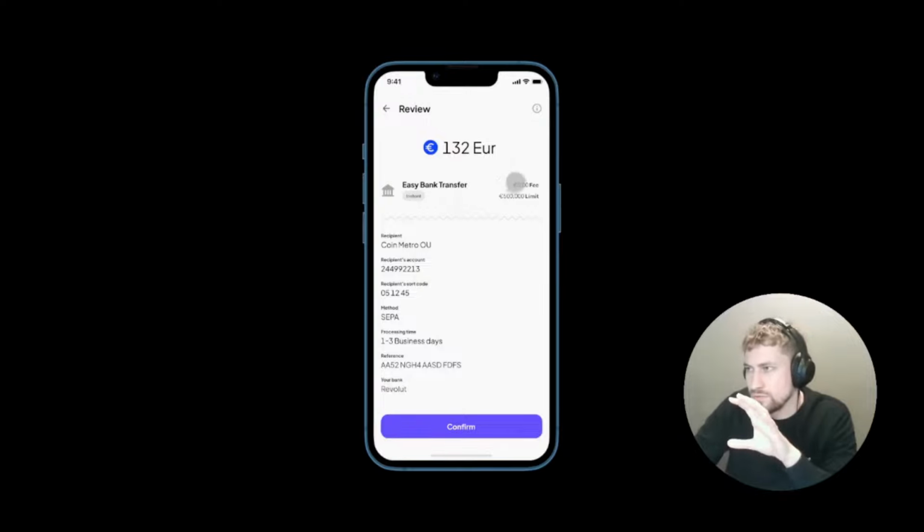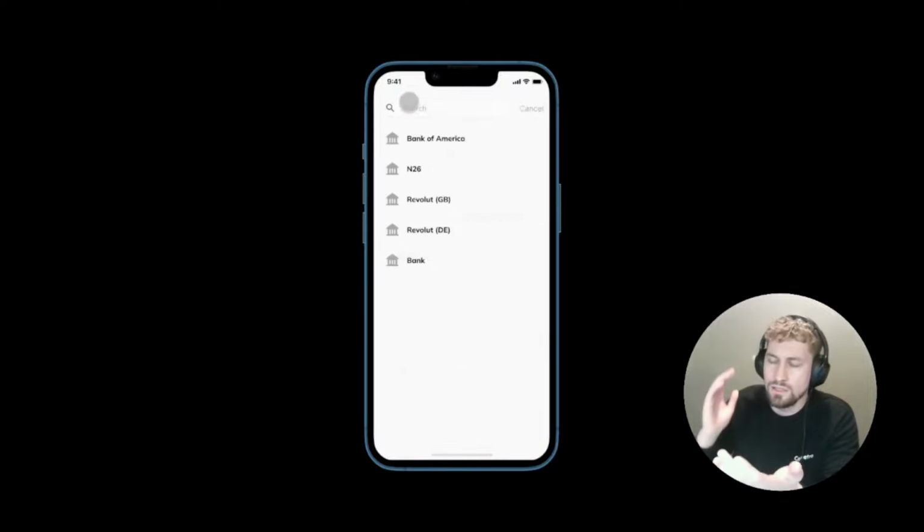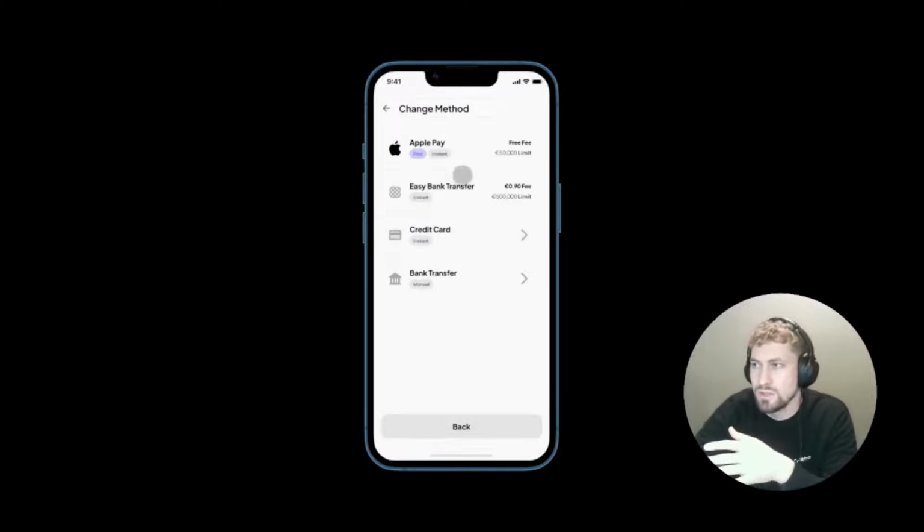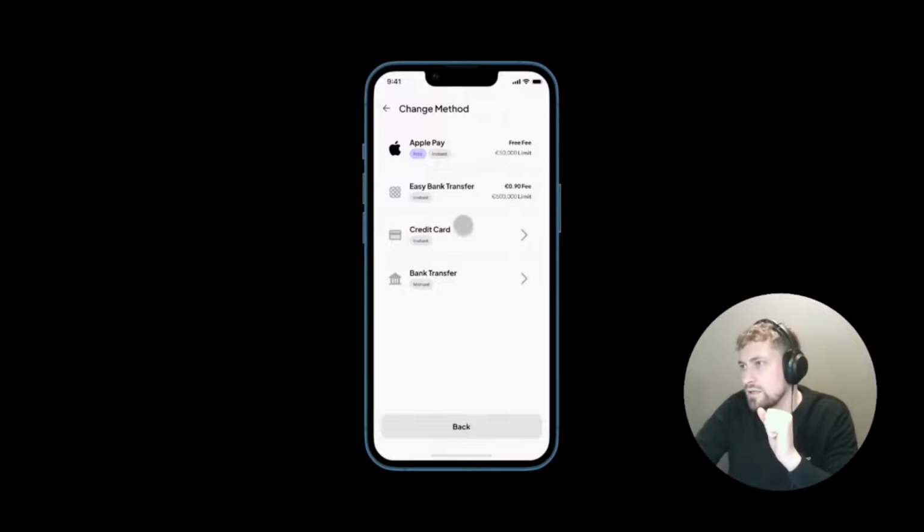We'll give a review of what you're trying to do, like the amount that you want to deposit and our details. And when you confirm, you'll end up basically entering another secure window where you're logging in through your bank account, either through the app or just normal login credentials, and then completing the payment and checking out all inside of our app experience. So there's no need to copy bank information and use an alternative app in a different place. So hopefully that makes it much easier for us to onboard or handle separate deposits for app users as well.